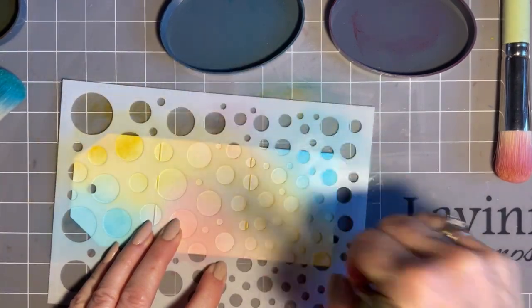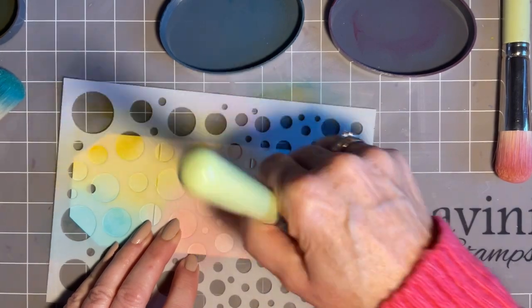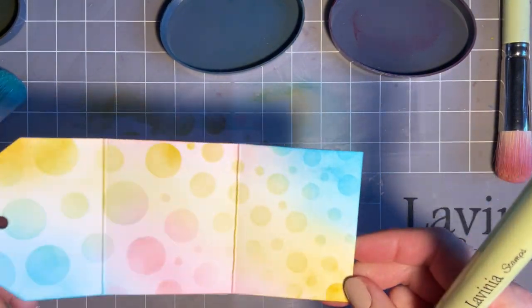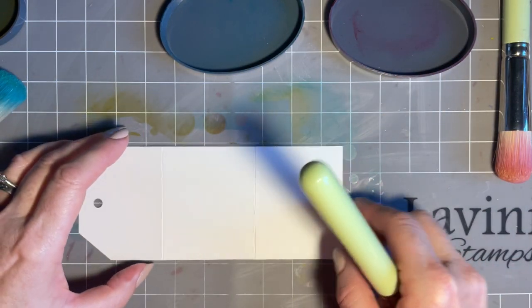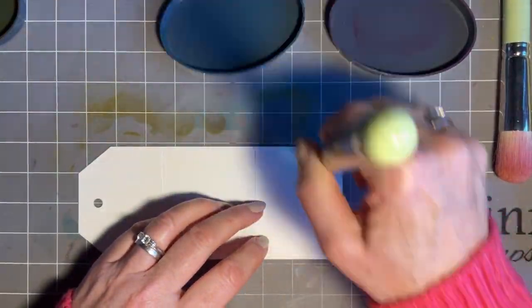I'm just going to have some across there. Keep lifting it up and having a look. A little bit more yellow there. Yeah. And look, I just think that's a lovely background. So we'll do the same on here. So I'll do this one a bit quicker.